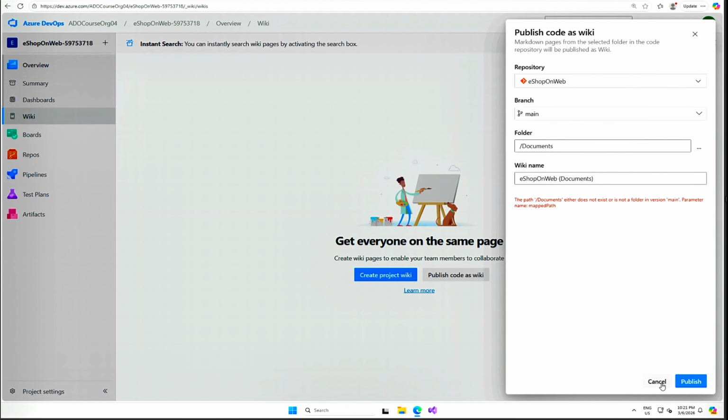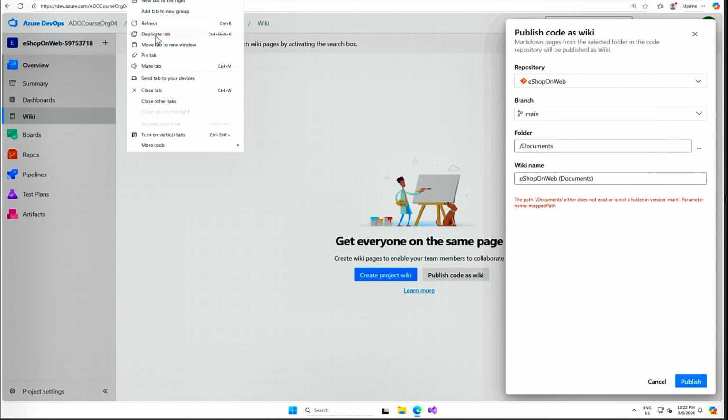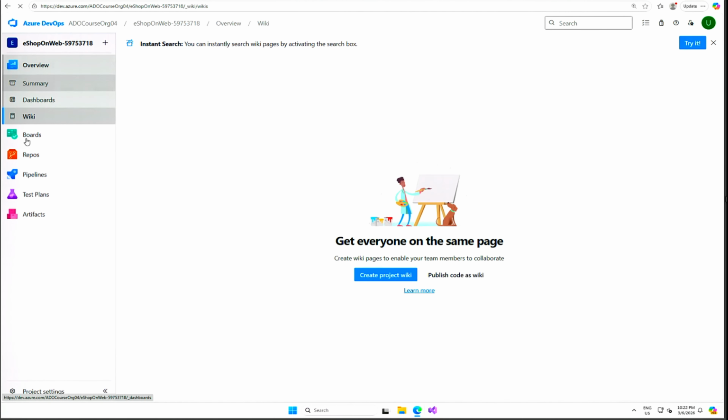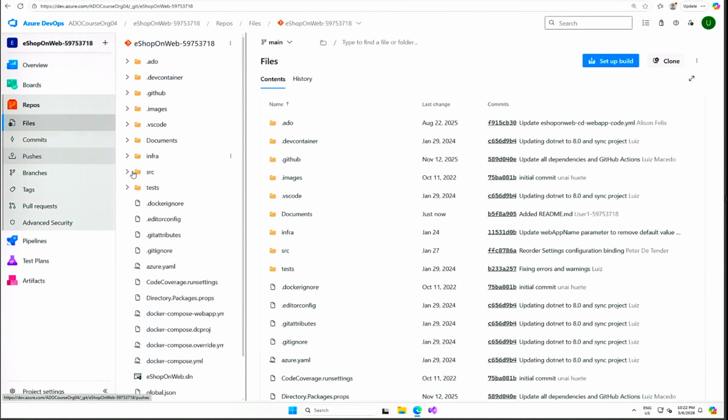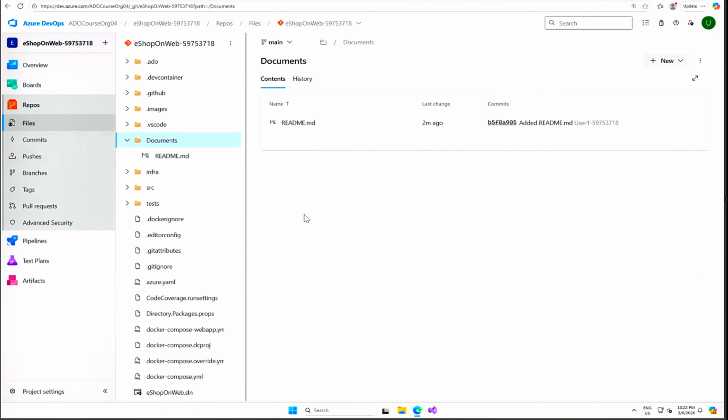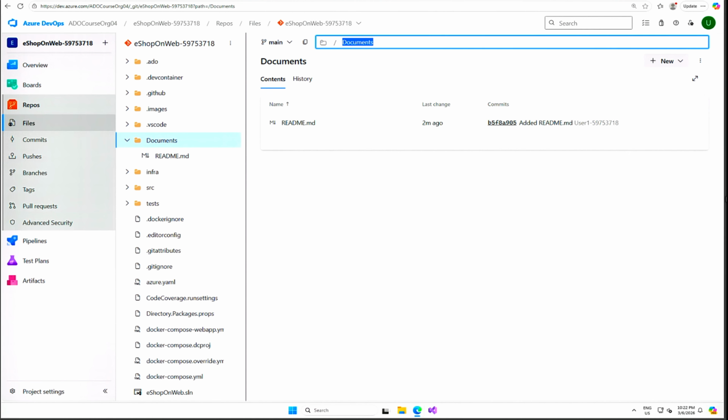Okay, let me open a second tab. Go to repos. And here I can see the documents folder. Oh, I have created it under files. Yes, that's a separate folder. This documents folder, I can see that folder. Maybe it's taking a little time.